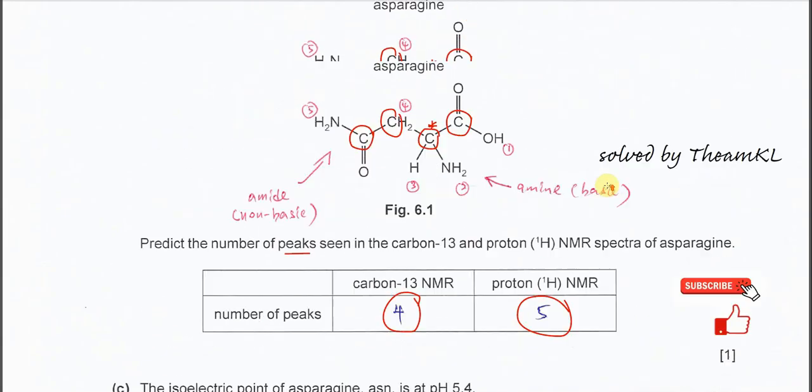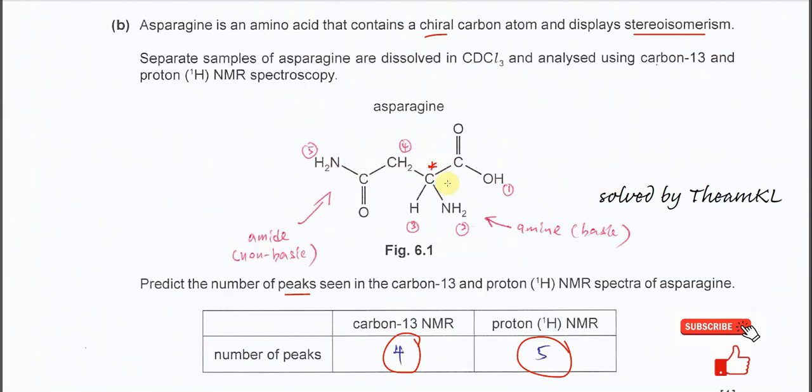If we have this amino acid, when it forms this zwitterion, this hydrogen will be gained by the amine to form ammonium, and this carboxylic acid will form carboxylate ion. So it will form dipolar ion and we call it zwitterion.